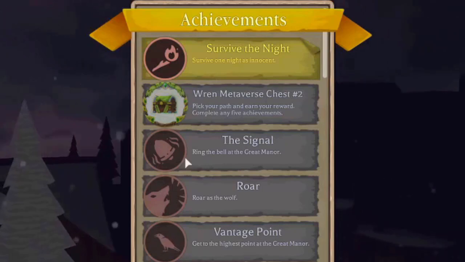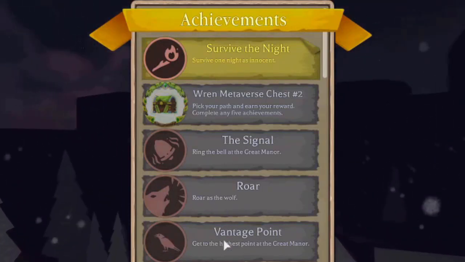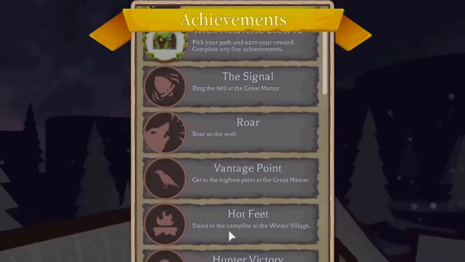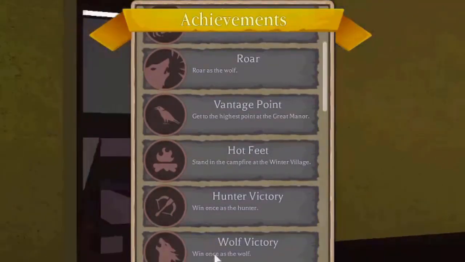Then Ringing the Bell seems easy. If you're the Wolf, Roaring seems very easy too. Getting the highest point also, Standing in the Campfire. Win once as the Hunter, and win once as the Wolf.